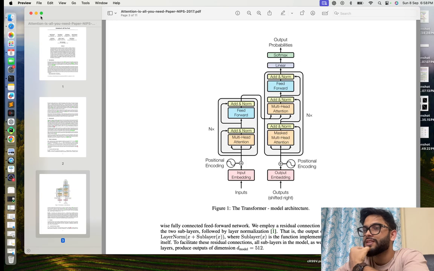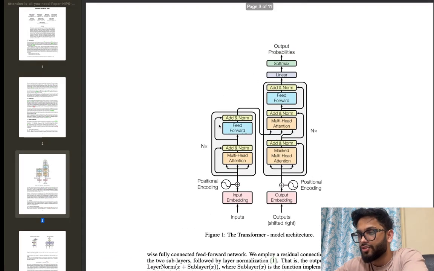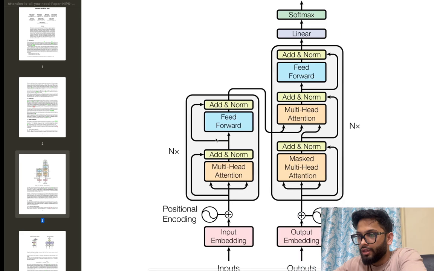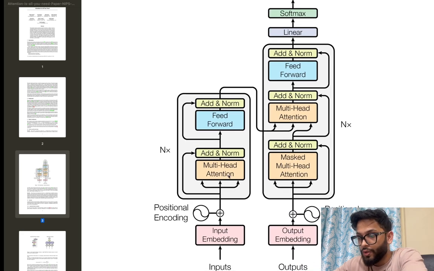This, what you see on the screen, is the standard transformer architecture, the encoder and decoder one. In this video, we'll look into only one particular part of this transformer, which is this multi-head attention layer. There, we see the multi-head attention layer in three places. First is self attention in an encoder. Second, we have masked attention in the decoder, and then encoder-decoder, or cross attention, in the decoder again.